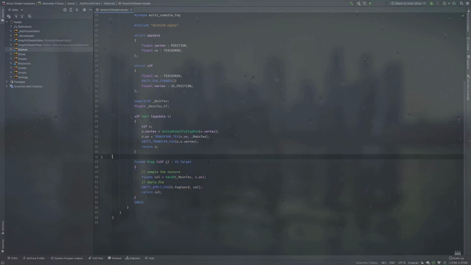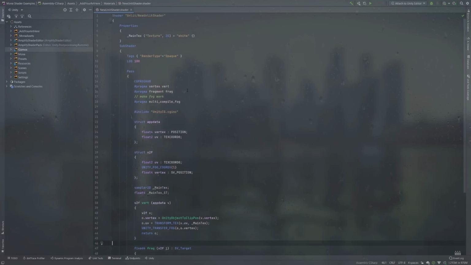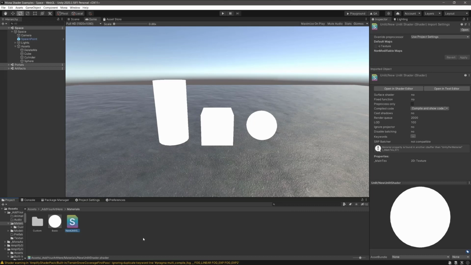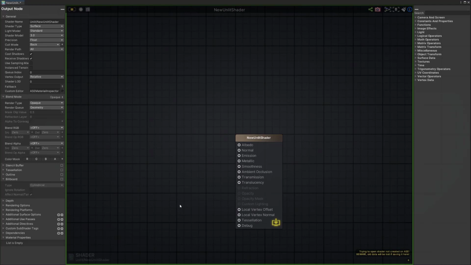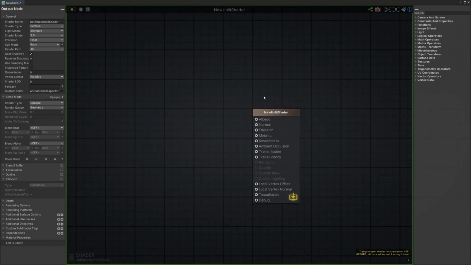Now, for most people, if you're not a programmer, this is even more confusing, especially if you've never seen code before. So thankfully, people have made resources that we can use to make it simpler to create shaders. Let's go back to Unity, and I have installed a tool called Amplify Shader Editor. You've probably heard of it. Amplify is used to graphically create shaders, in a way that's easier to visually understand. So with Amplify installed, I'm going to open this in the Amplify Shader Editor instead. And you can see it's much simpler.